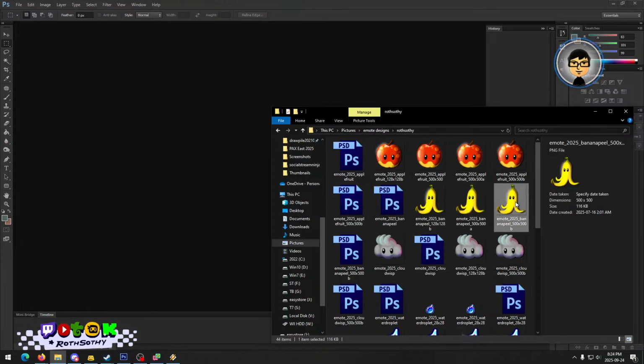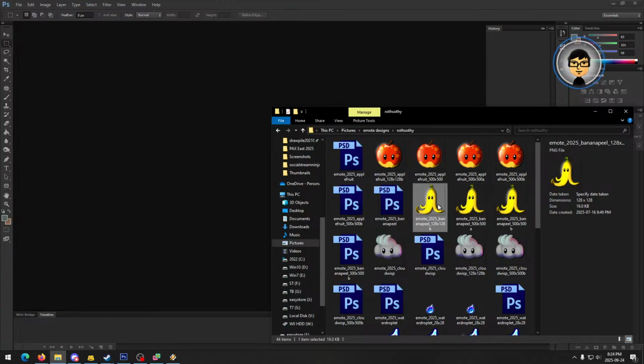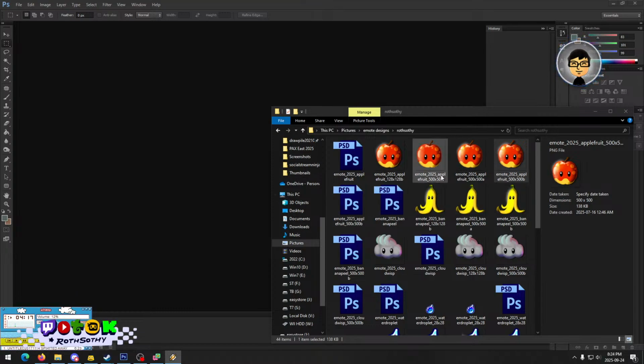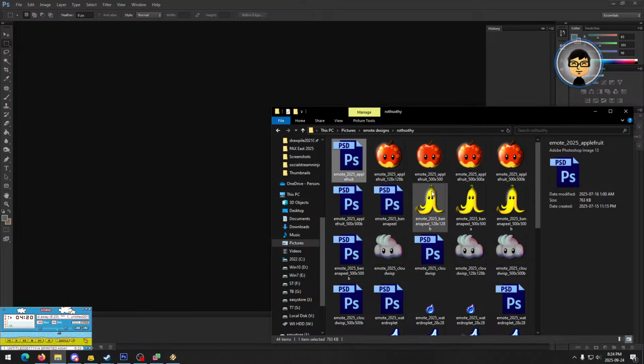We got the cloud, we got the banana. I think the banana one's probably the most used so far, as I saw in the dashboard. Twitch would alert me whenever I open up the dashboard, they would show like, oh yeah, this emote is the most used one for the last 30 days or so. And then I got this Apple one. I've been thinking to maybe bring them back to Photoshop and sort of increase the eyes a bit. I don't know, because even in the size that they appear in the live chat, it may seem a little smaller than I'd like them to be, but we'll see.